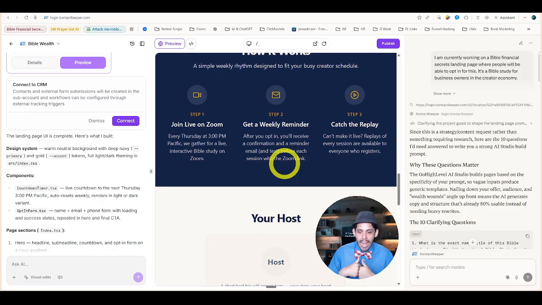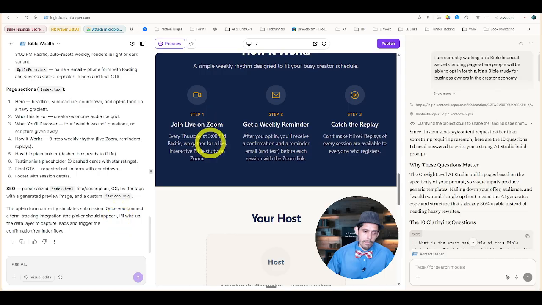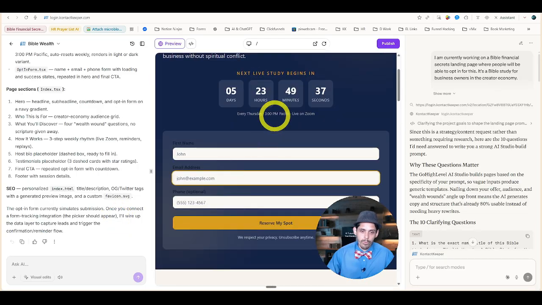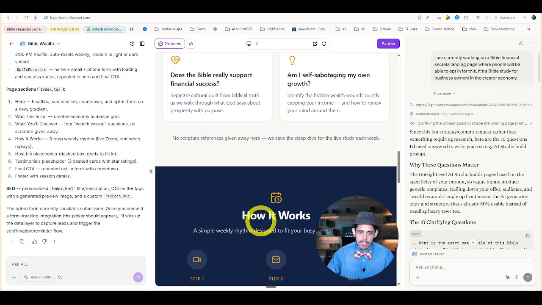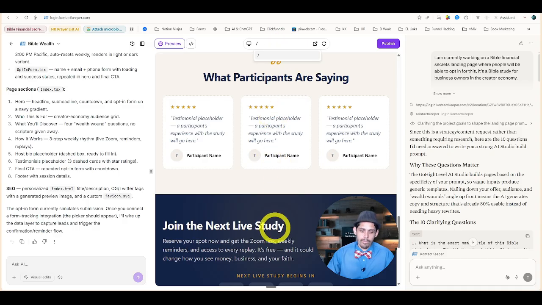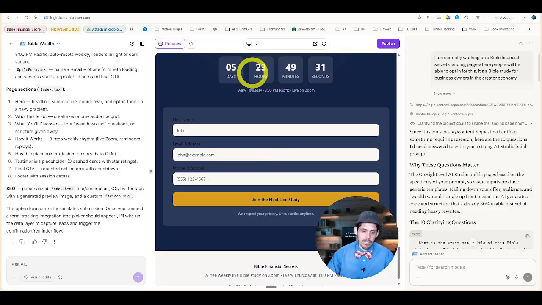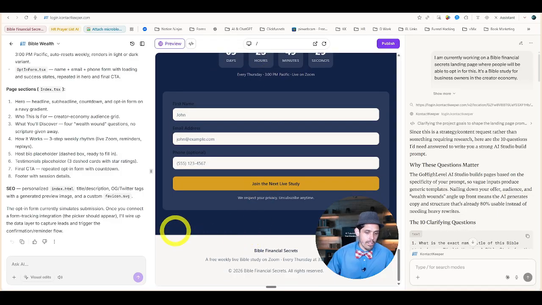Now, if I asked ChatGPT to say, "Hey, I want you to design me brand colors," you can, and the prompts would be better, and it would update things even more so. But that's just amazing. It already built the form for us, and you could submit, and I like it, which is cool. It's showing when the next study is. So, are there any questions about what you see for the website so far?